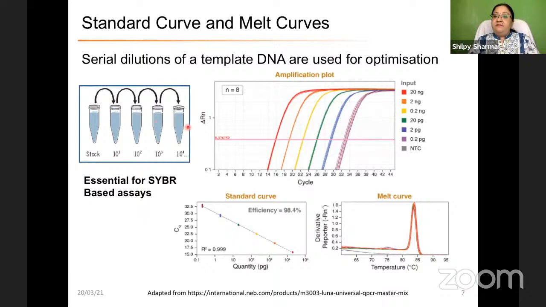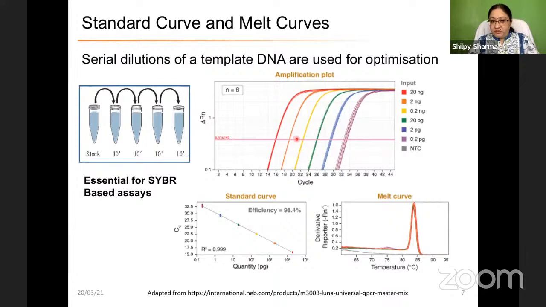Now, real-time PCR reactions are never put as a single reaction. You always have to put multiple reactions or multiple replicates for the same reaction. And people generally put it at least in duplicate, triplicate, or quadruplets. And that is why you can see multiple lines here. So basically what you will do is, when you do these real-time PCRs with these serially diluted DNAs, you are going to get this kind of curves, right? So these are your curves.